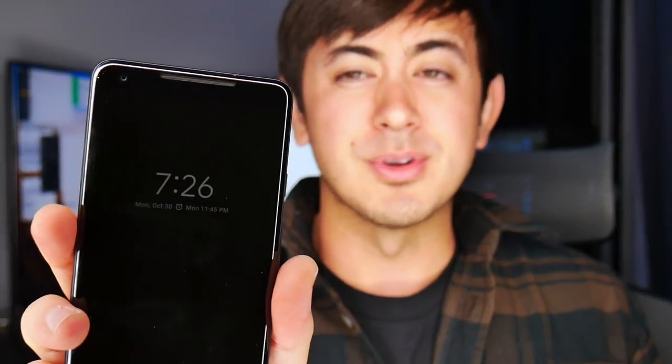The phone in hand feels great. I've heard reviewers say it feels top-heavy, but I don't think it does. The back is aluminum with some glass on top — it's not glossy, doesn't collect fingerprints easily, and is super grippy. It's one of the grippiest phones out of the box without needing a case. The buttons are placed well — volume up and down, and the power button above. The fingerprint reader is fast: put your finger on it and it's done. You don't have to swipe up or anything.